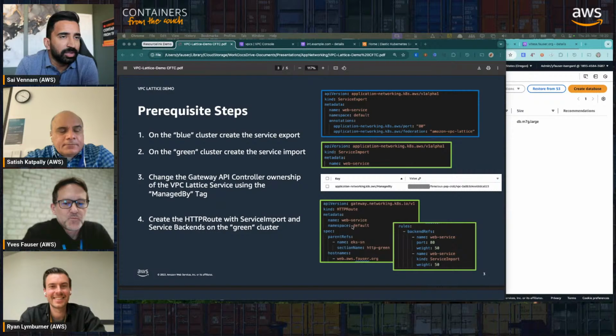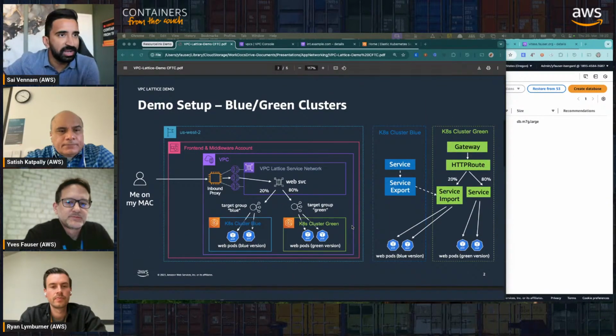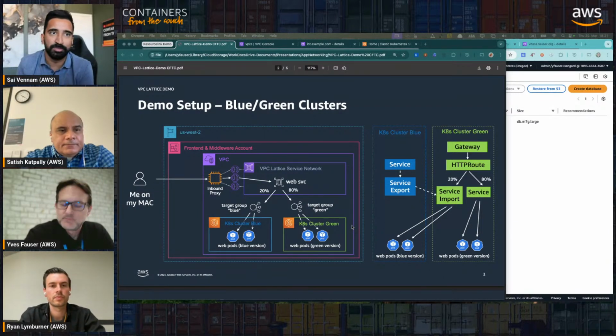Yeah, sorry, really quickly. So essentially what we're trying to do is, we've got a service in the blue cluster that we're exporting, kind of like the representation of it, and in the green cluster, we're essentially importing it. And so now any other service in the green cluster can just route directly to that service running in the blue cluster, using basic Kubernetes DNS routing and all of that. They don't have to set up any complicated API gateway or anything. Just boom, give me that service running in a different cluster so I can hit it as I would any other service in the green cluster.